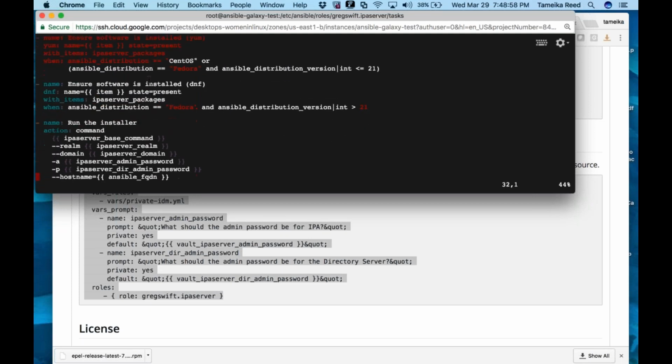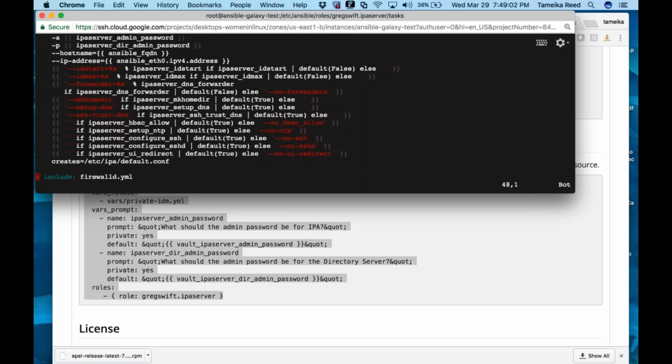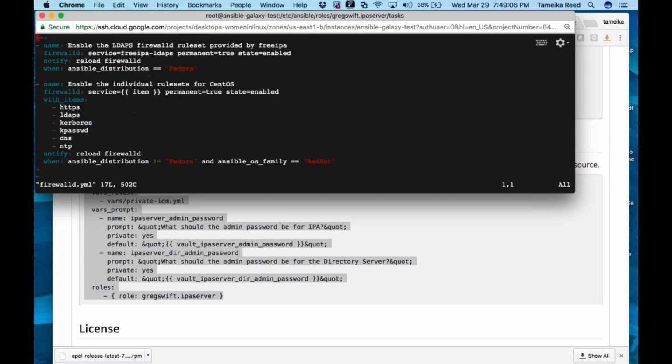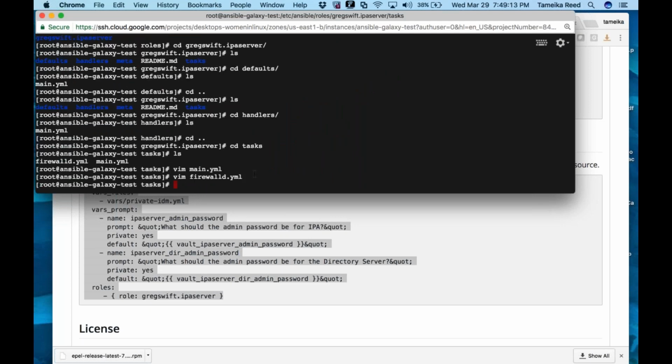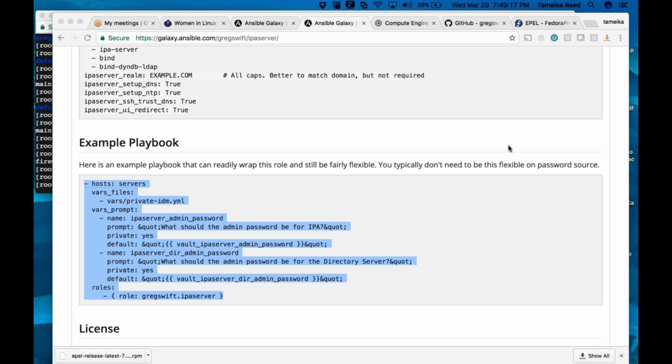Yeah, it's reading facts. These look like they're reading local facts, and we should go through this one. And it looks like he's setting up the firewall as well, on the firewalls that you need. Okay, so let's go back. And any questions so far while I'm rolling through this?